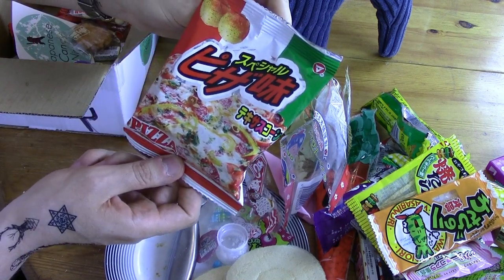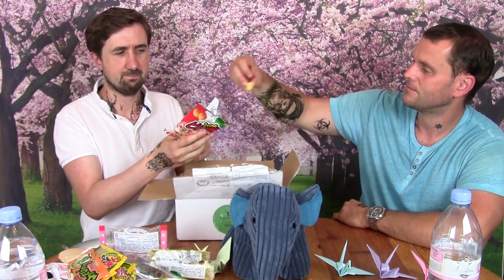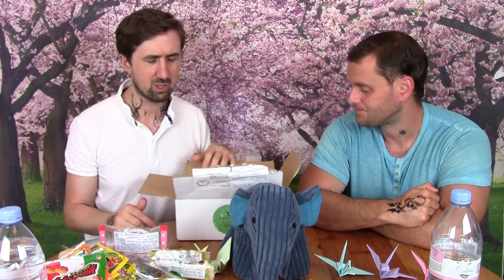The finish line is almost in sight. These I'm guessing are pizza-flavored crisps — they look very interesting. I've had many pizza-flavored snacks but they've never really managed to capture the flavor. Little mini crisps — they taste like pizza, a little bit. Not completely. It tastes like Italian food in general: tomato, cheese, oregano and stuff.